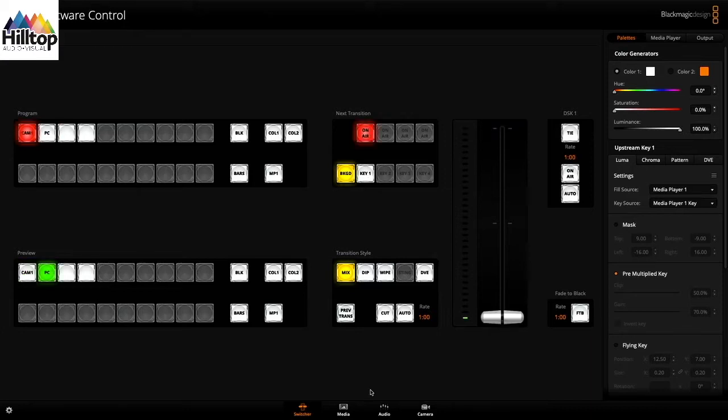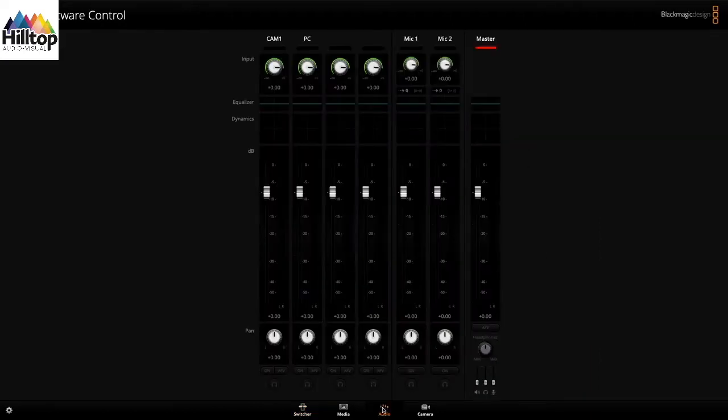So now we're attached to the software control. We can adjust the audio settings. The audio settings have 3 different sections. So they've got your master output, which is how much goes out to the stream. You've got your mic inputs, which is probably the link to your sound system. So one of these will probably be already switched on. And then you also have your inputs, your HDMI inputs audio.